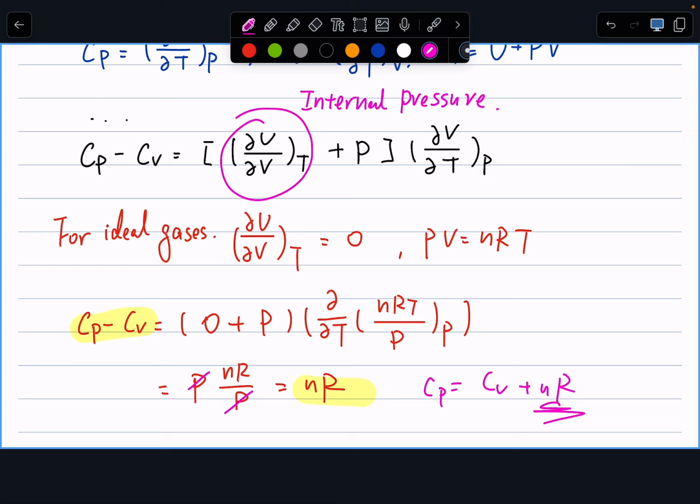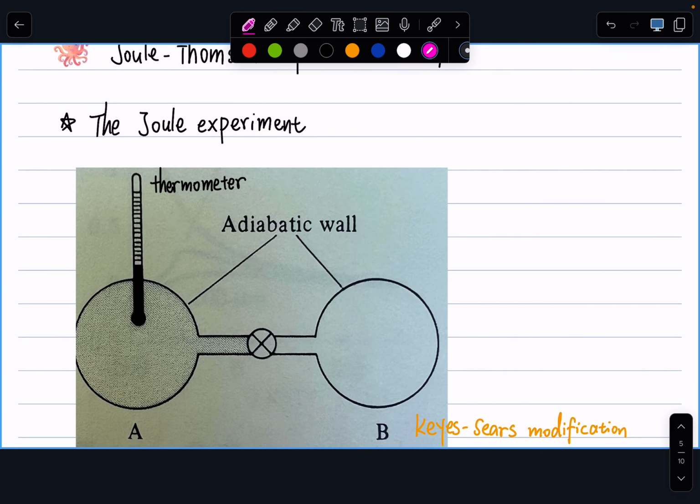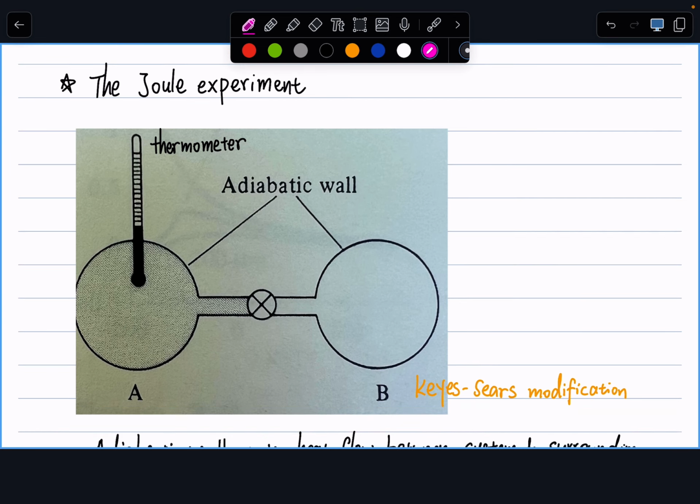Any other questions? All right, so in our next lecture, we will talk about the Joule-Thomson experiment, or more specifically, the Joule experiment and then the Joule-Thomson experiment. These two are experiments that scientists set up to manually keep your internal energy constant or your enthalpy constant. And by doing these experiments, we have a means to connect the change in internal energy or enthalpy with respect to volume or pressure, depending on the system we're interested in.